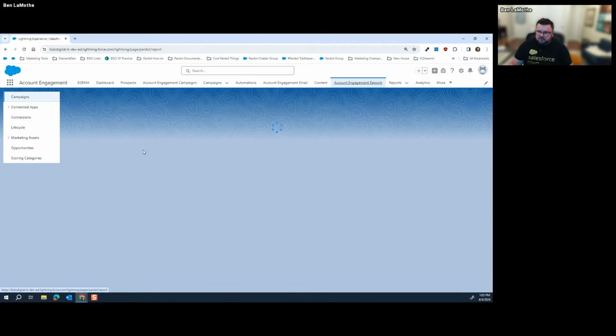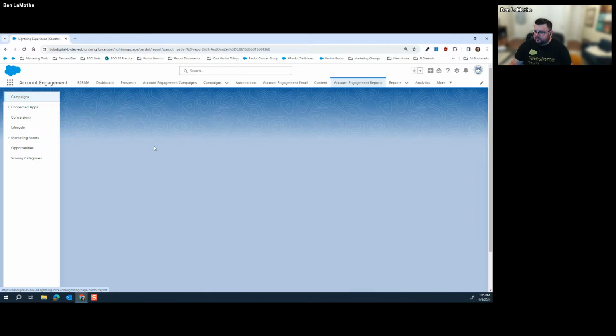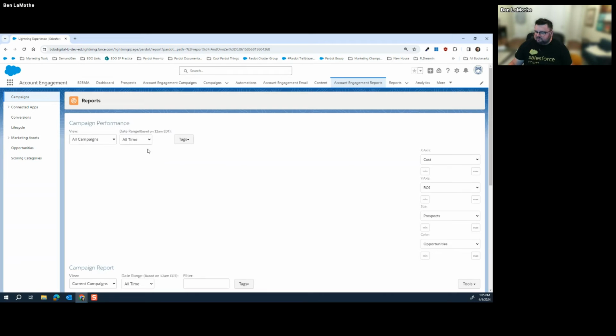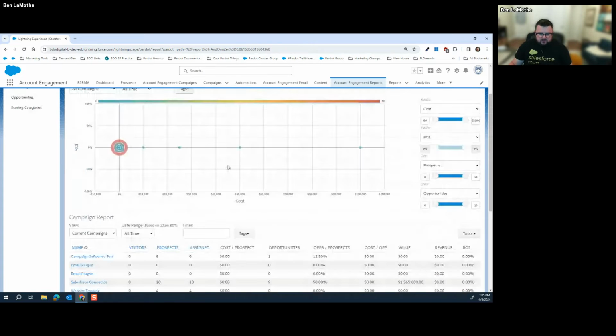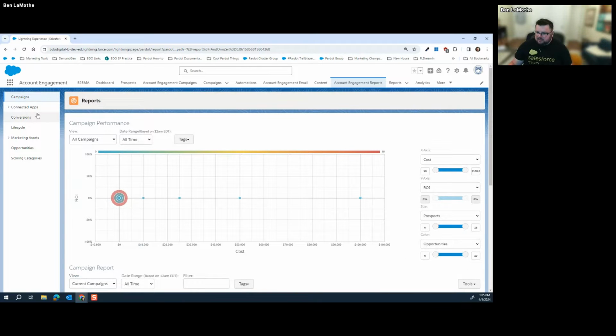There have been some small tweaks here and there within the Lightning app, but reports have been left behind in that effort. Everything that we see here is more or less what it looked like 10 years ago. They may have added a couple of things as part of enhancements, but generally speaking, it's pretty thin.